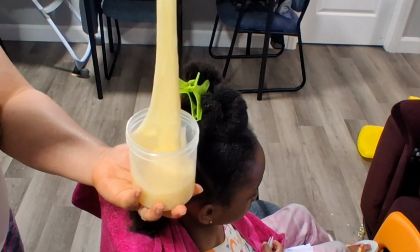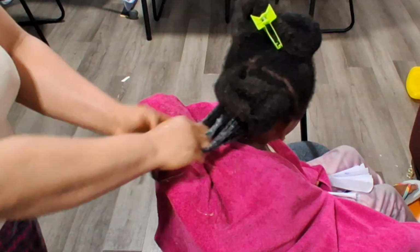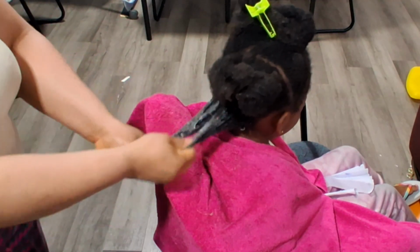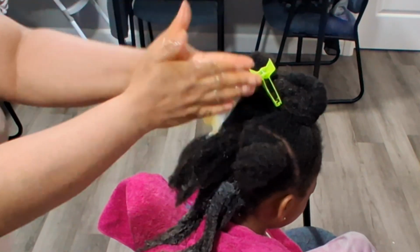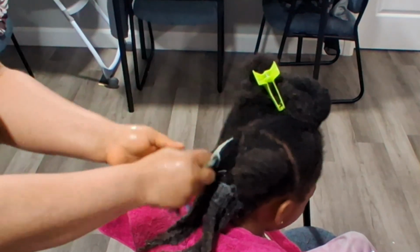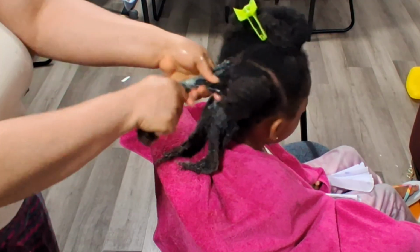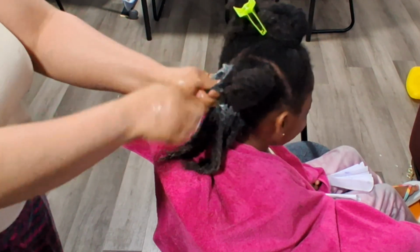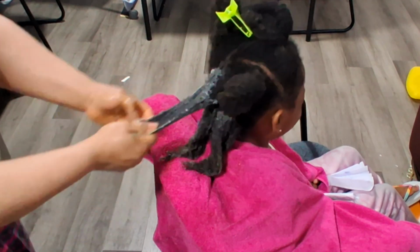To add this to our hair, I'm just going to be getting smaller portions, applying it on the section of the hair and working my fingers through it thoroughly, making sure that this is rubbed on all the strands of the hair before I go ahead and use the comb on it. To at least release the tension, I'll first of all use my fingers to detangle the hair before I use the comb.